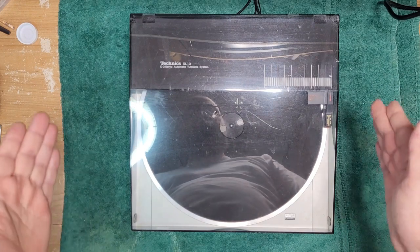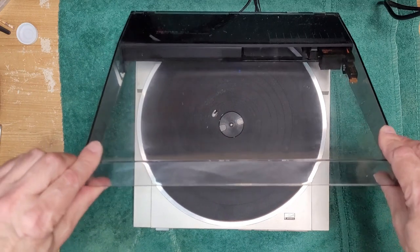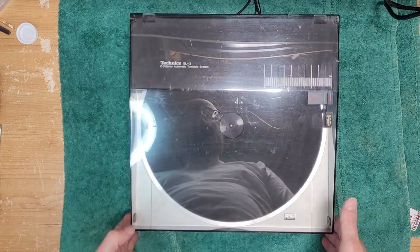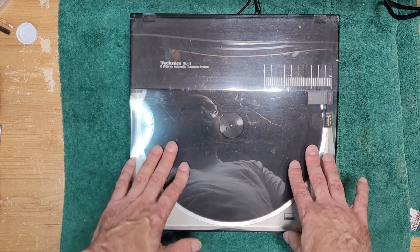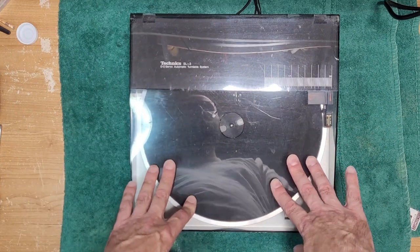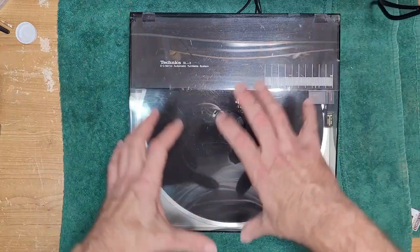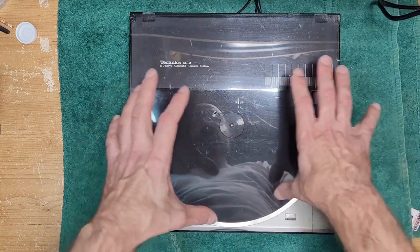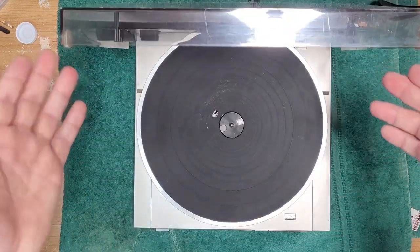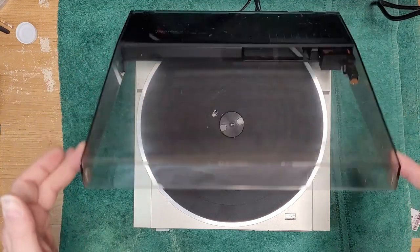Okay, number one, the tone arm is in the lid. The lid is made out of plastic, right? So it's hardly a very strong, very solid base to mount the tone arm. Second, I know a lot of people do play records with the lid closed. Personally, I think the lid should be open. Because when you lower the lid, and especially if your turntable's in a bit of an iffy spot close to your speakers, you can create howling, because all the sound energy may create a bit of a sound wave and affect the cartridge. Again, that's theoretical. Me personally, I like to have my lid open or off completely when I'm playing a record. That's just me. So that's another problem.